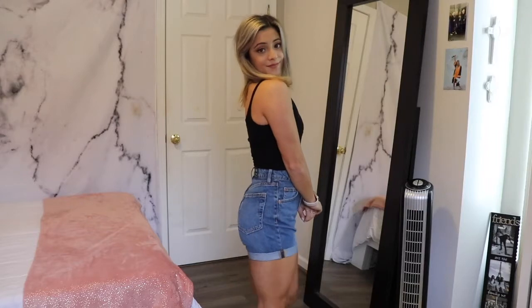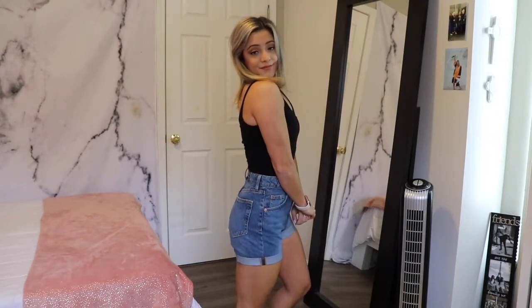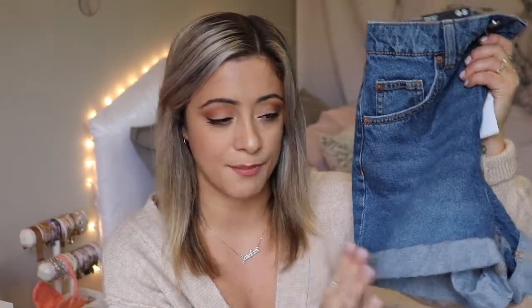So I could not pass up a deal like that. I did pick up two pairs of denim. The first one that I'm showing you guys, I did not intend on buying when I went into it because I certainly didn't need it, but I did find these amazing mom shorts from H&M for $8.99, or I think they were actually $7.99. But I don't have any shorts in this cut, and I just love the mom jean and mom shorts look. They're just folded over at the bottom, and they're high-waisted, of course.